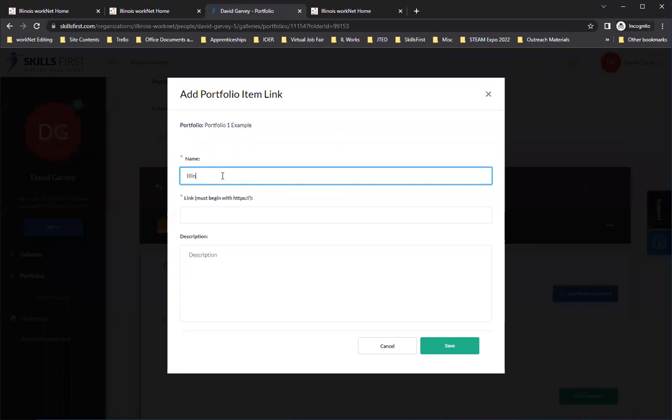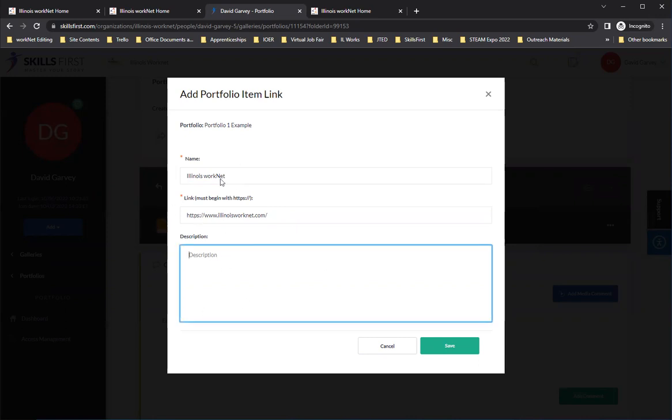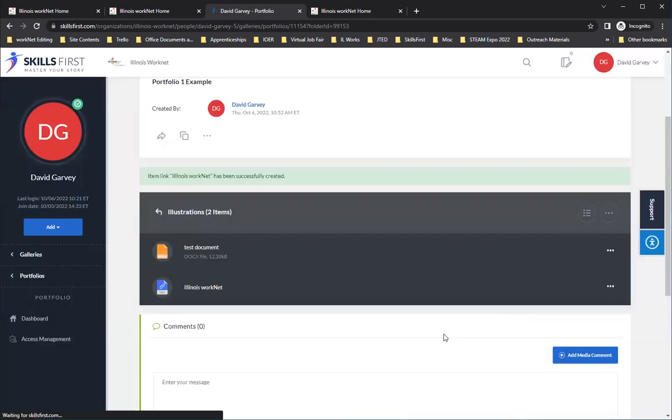So this just as an example. Note that the link must begin with the HTTPS :// and you can provide a description for that as well, but then you can click Save, and we'll see that that link's been added to the portfolio as well.